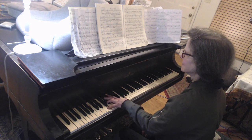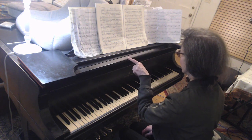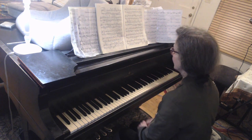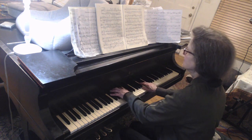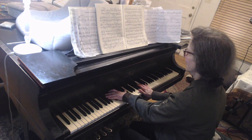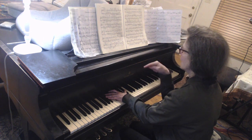Not smacking it, but dipping it, because it's dominant to tonic. And that's where the first time I played it, it poked down. I went, oh no, didn't want to do that. So I can practice that a number of times. That's a muscle memory thing there. I could have my eyeball going down there. There. My eyeball didn't go over there. Not my head, not my going down or up, but eyeballs went that way.